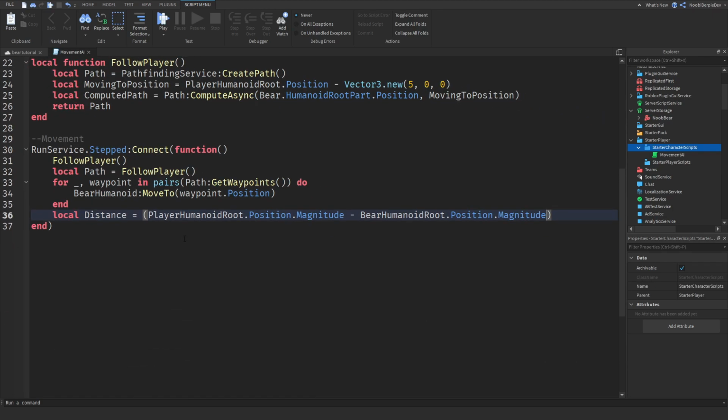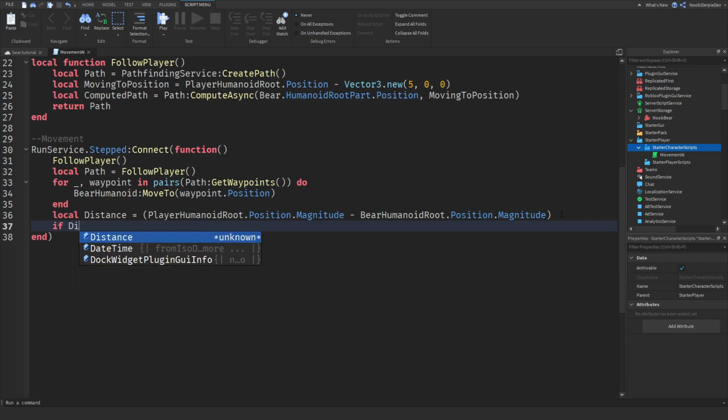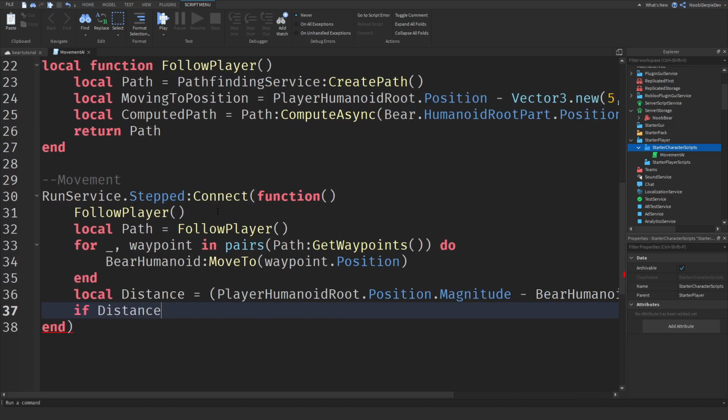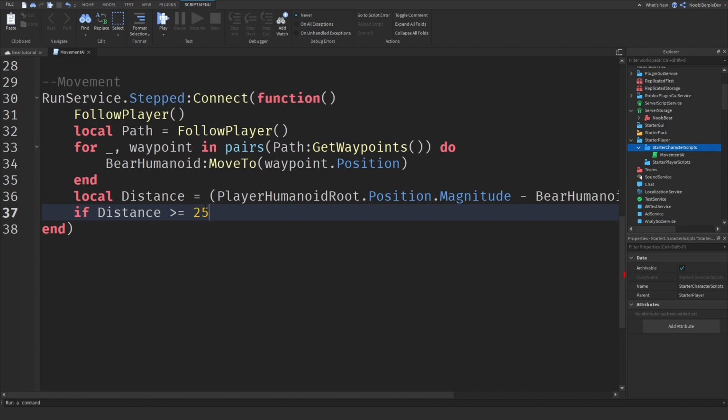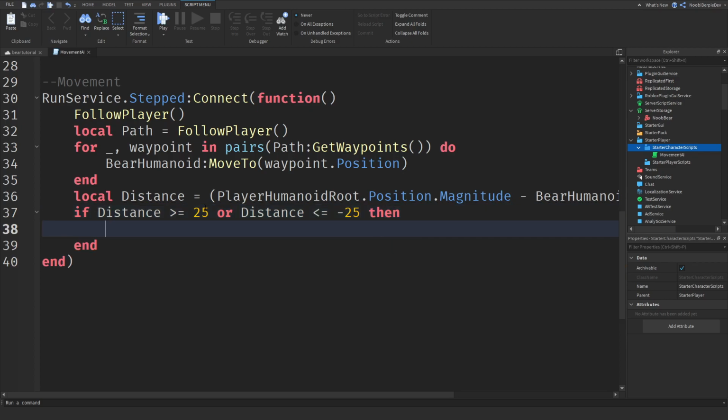What that does, we will be calculating the distance between you and the bear, and if that is out of range, we will be teleporting the bear back to you. So if distance is the same or higher than 25 studs, or the distance is lower or the same as minus 25, because magnitude can go positive and negative, and if it is positive above 25 or negative below minus 25, we will be teleporting.